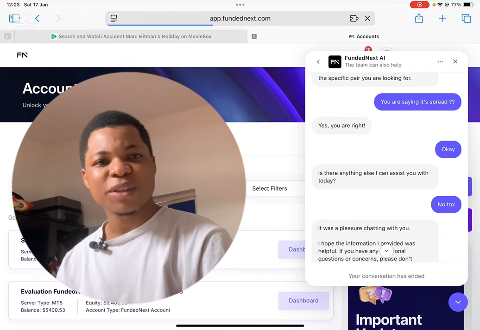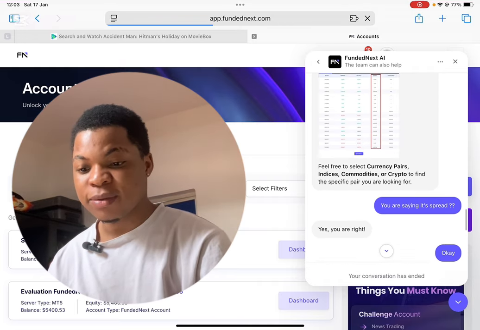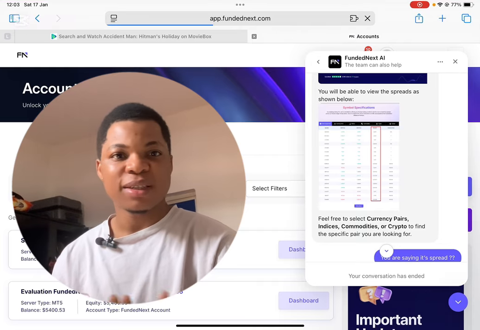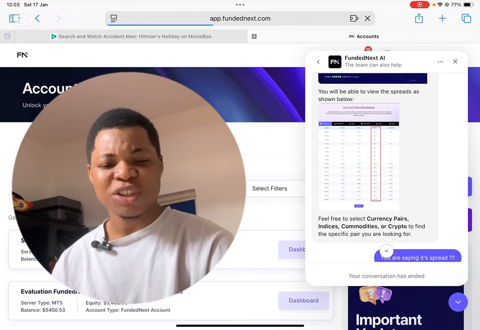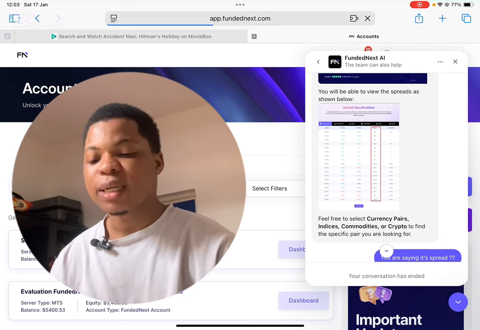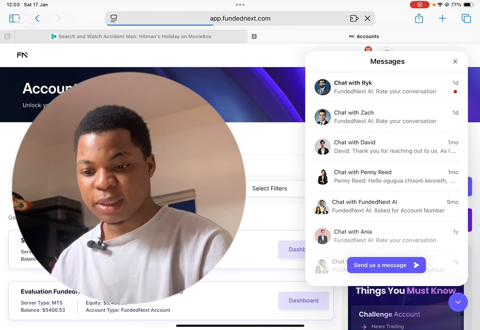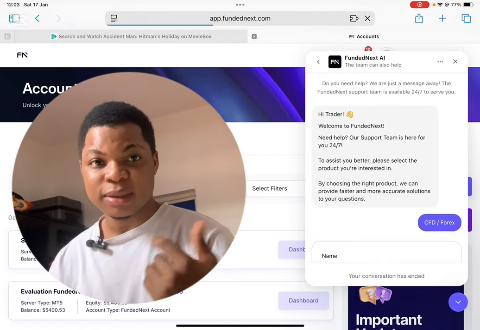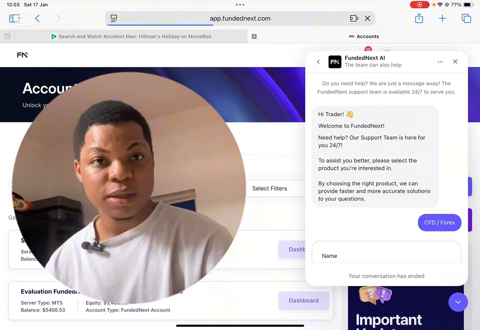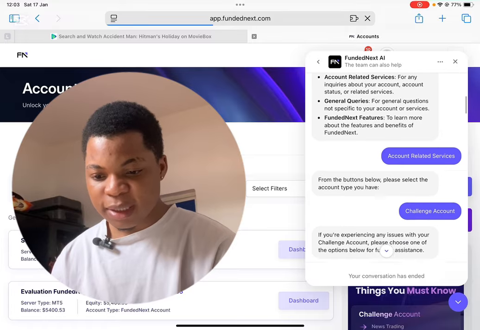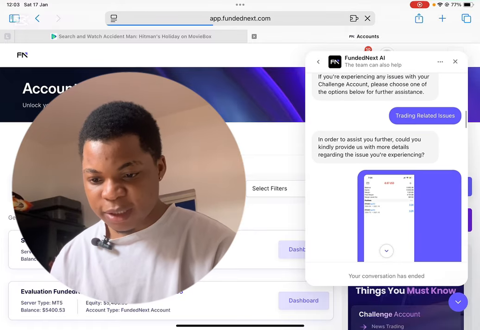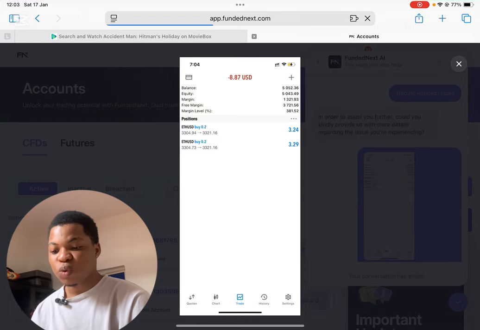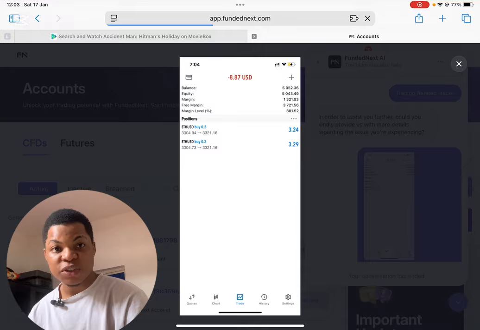So after about 1 a.m., I checked again, and I found out the spread was gone. Spread normally ends the next morning. I think the spread duration is 2 hours, from 11 to 1. That was when I texted them again, because I wanted to really understand what is going on: the spread is gone and the huge numbers are still there. So again, the same system, account related issue. This time I had to send them another receipt. As you can see here, I was already in profits, but it's still reading minus.